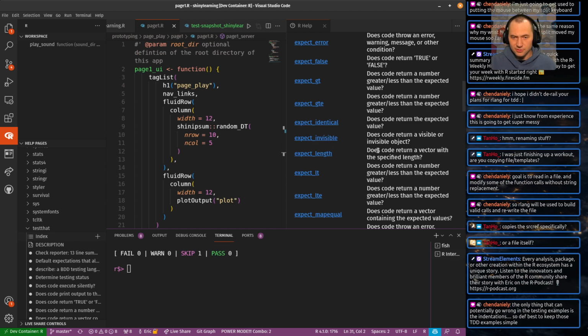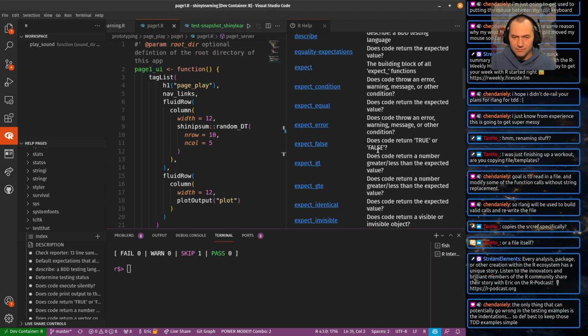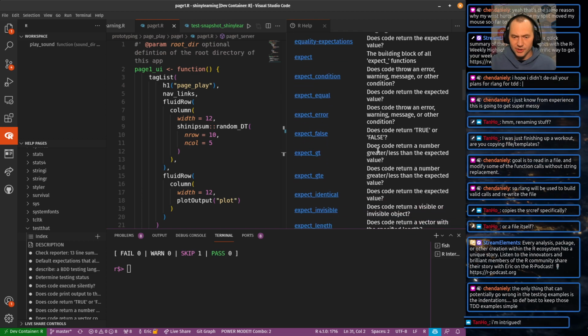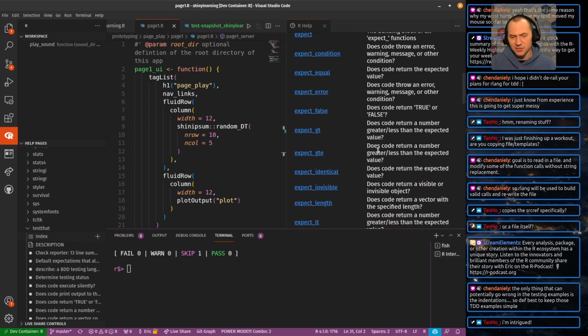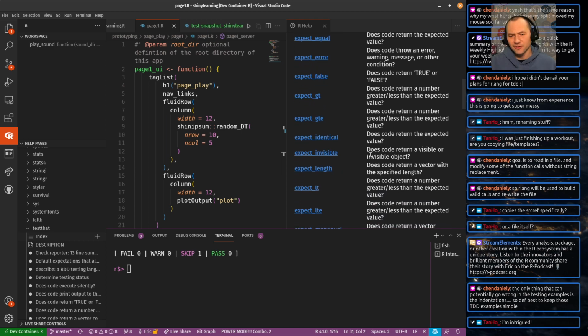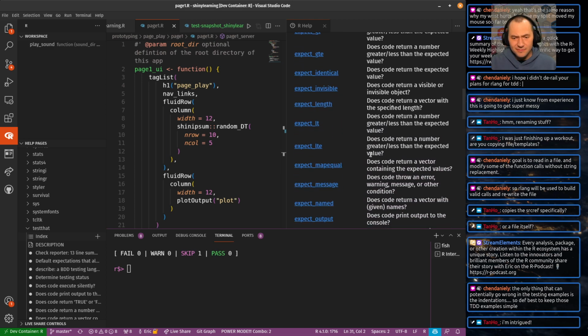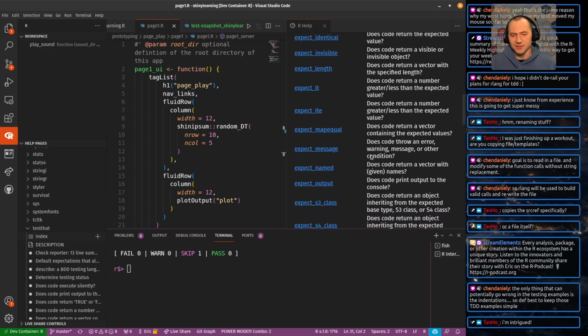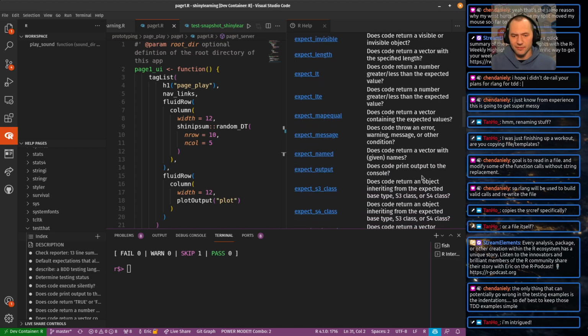Guess we could do, there's no expectation for an object being empty or not. I'm trying to figure out if I'm just missing it here, because that's what I just want to start with. I don't want output.